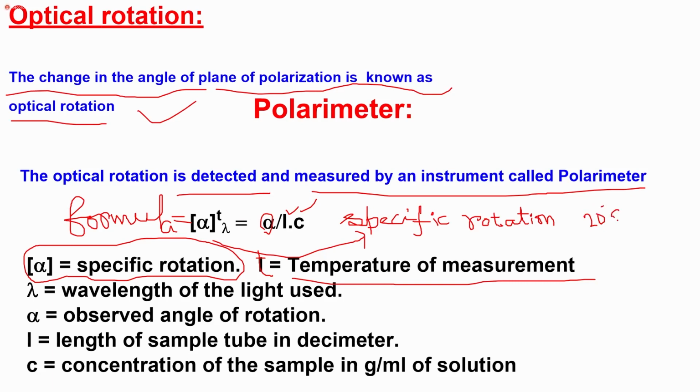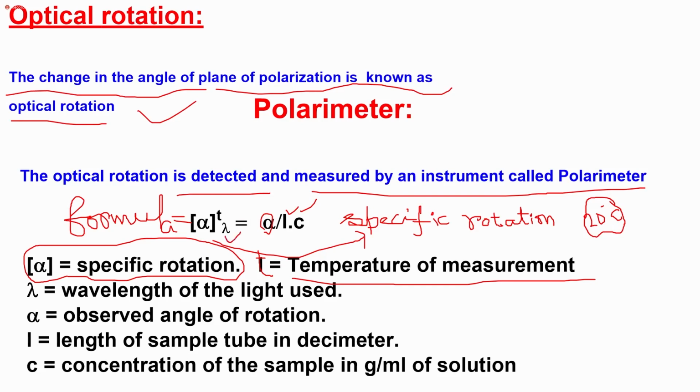Every high resolution instrument is always kept in an AC room. So let's say when you are running a sample at 20 degrees Celsius, then you have to run all the samples at 20 degrees Celsius only, or 25 degrees Celsius. At whichever temperature you measure one compound, you have to measure all the compounds at the same temperature. So the temperature should be constant for all the compounds.